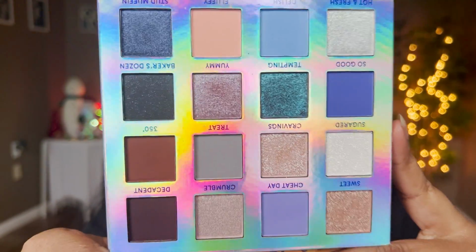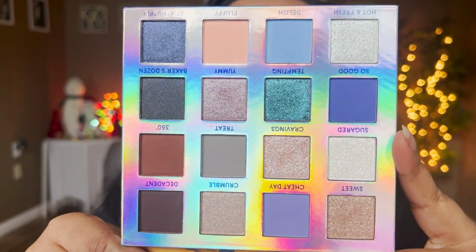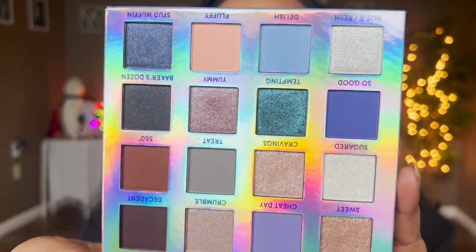For me, this palette is a little more wearable than the Passion in Paris palette just because of the shimmers. These shimmers are all wearable, and everything is super wearable for me. For me, wearable shimmers means I can use it a little more in my everyday life. And that is why I'm ranking this on number 25. But these palettes, both of them, chef's kiss. I mean it. It is so difficult. Why are you doing this to me?